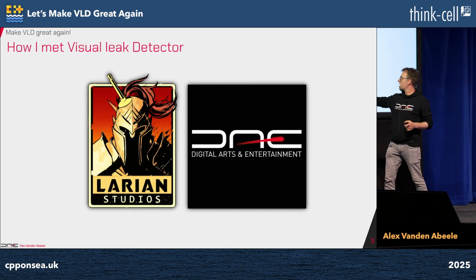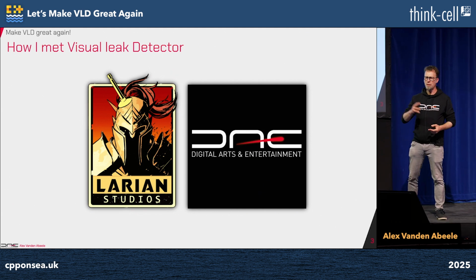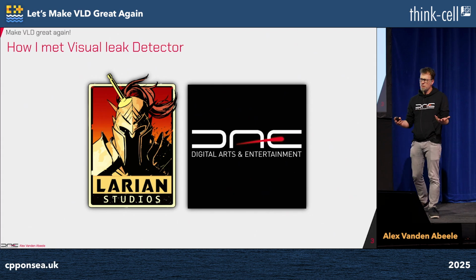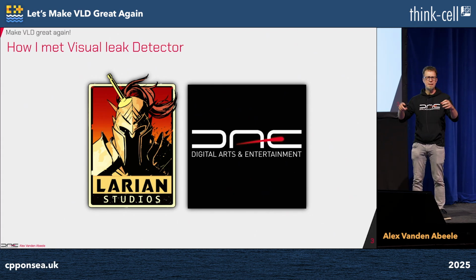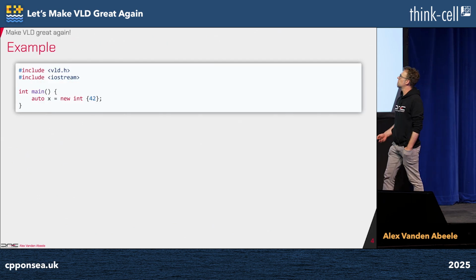First off, I started using this at Larian Studios, which is the biggest game company that we have in Belgium. They're known for Baldur's Gate 3. And now I'm teaching at DAE, and there we also use it for students to make it very visual where they are leaking their memory, right? So let's show this. How does it work?